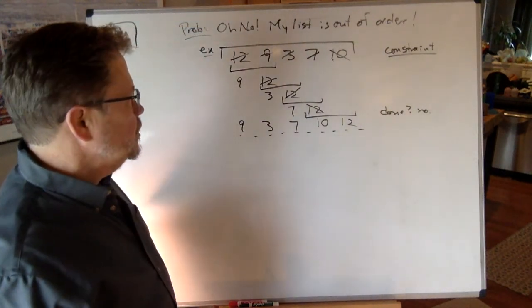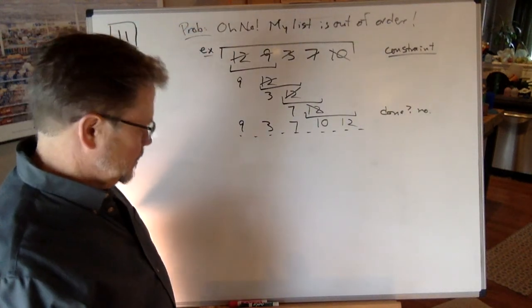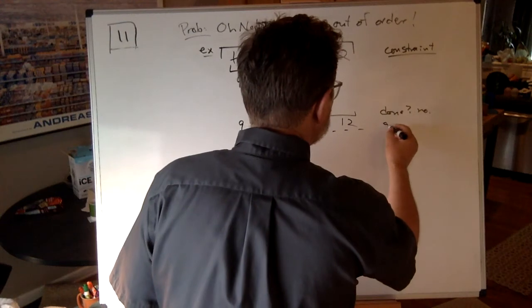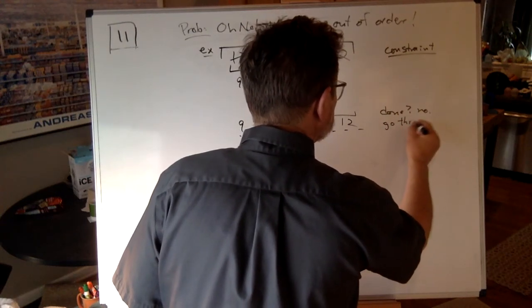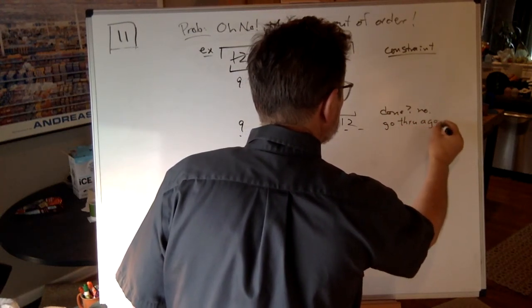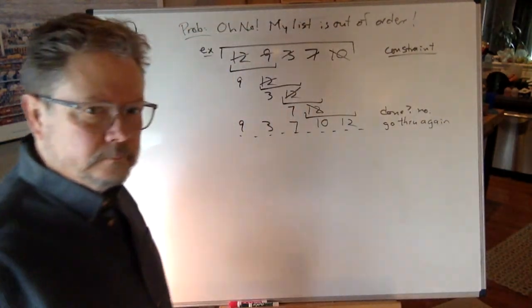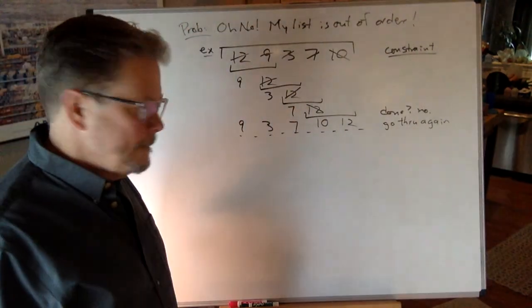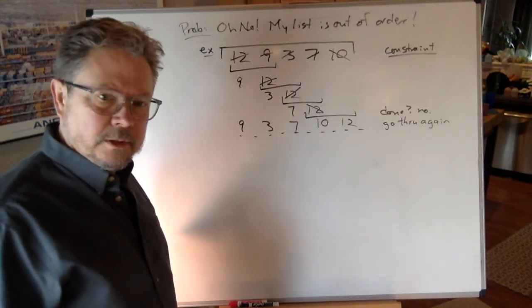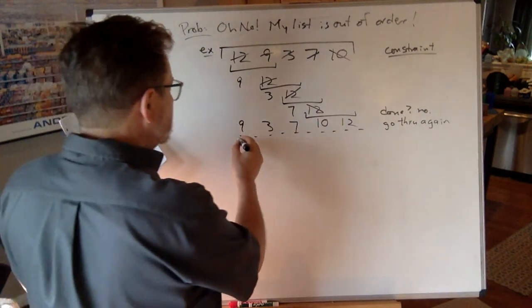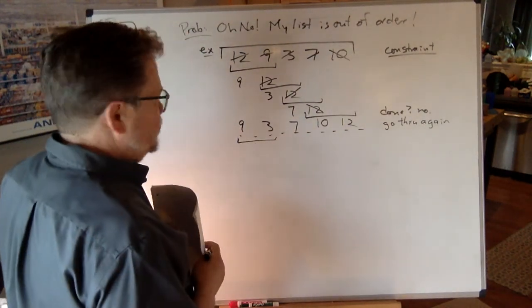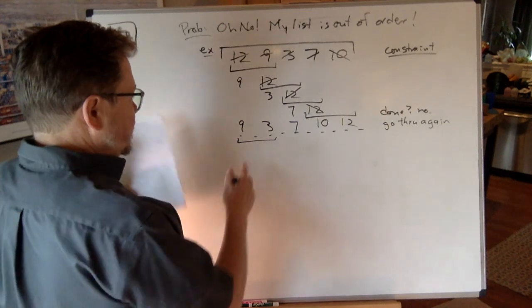So what could we do observing the constraint and only look at two numbers? Or we could go through again. Go through again. See if it makes any improvement. Successive approximations. We'll sneak up on it and see if we can do it by just making it better and better at each step. Let's see.